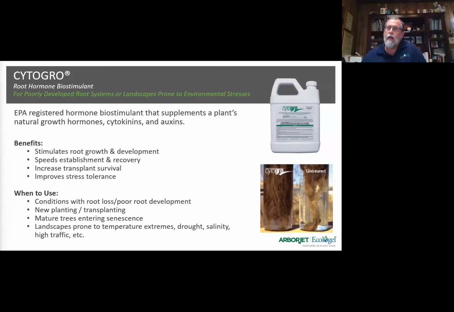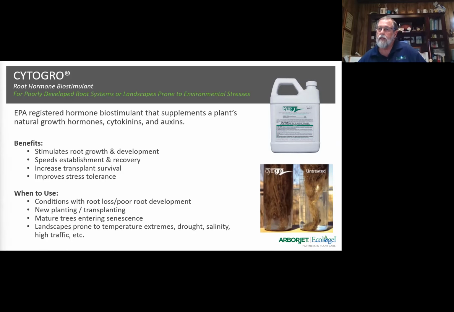So when we get into managing roots, we have a product called Cytogrow, which is a product from seaweed that has cytokinins and auxins, hormones that are developed by the plant naturally to enhance root development, density, length, things like that. So we see the use of Cytogrow very often in promoting greater roots, even in the summer months on cool season grasses where they're declining. That can help maintain those roots, so you're getting the most out of your fertilizer application.